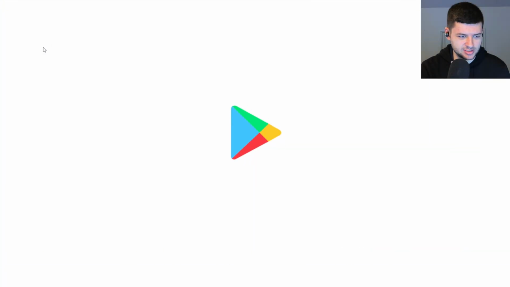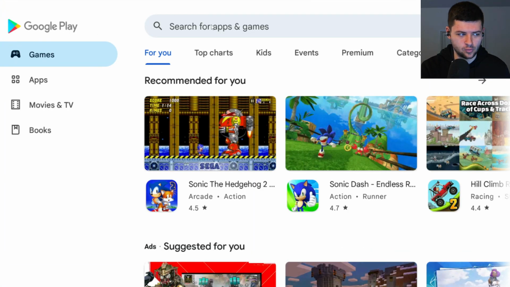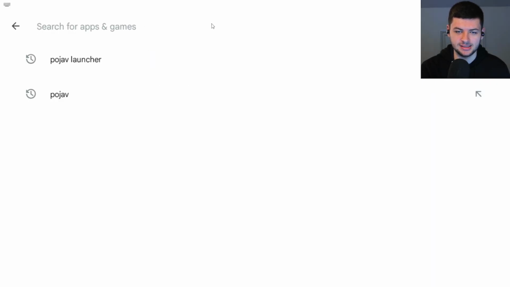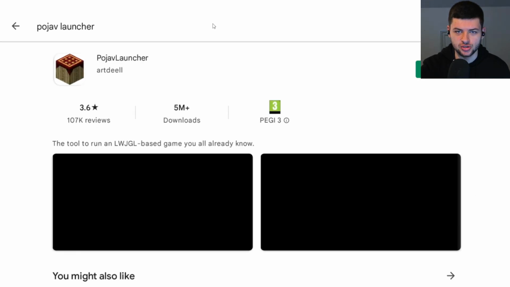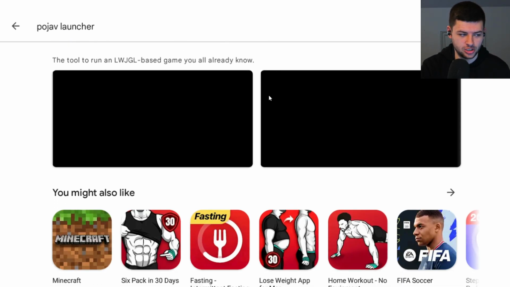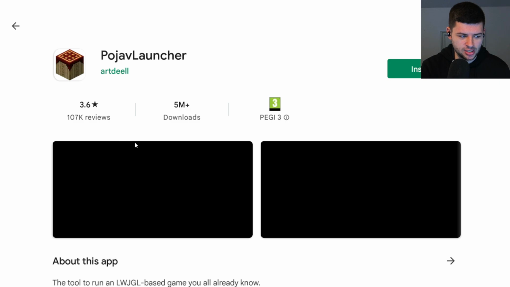All we need to do is go to Play Store, and on the Google Play Store, we're going to look for one specific key app, and this key app is none other than Pojav Launcher. So Pojav Launcher is basically a launcher which will allow us to emulate Minecraft on a mobile phone, and we're not emulating MCPE. This is the full normal Java Edition. So we use this tool to run Minecraft.